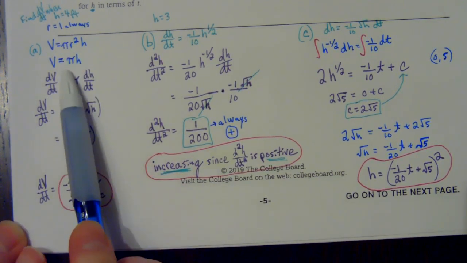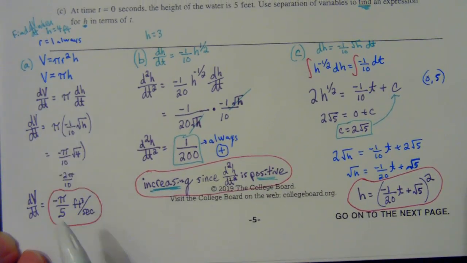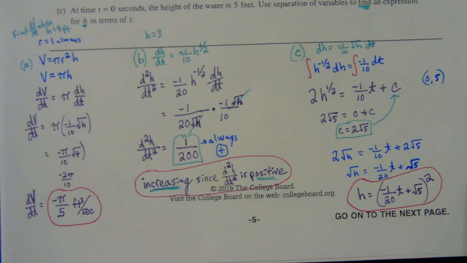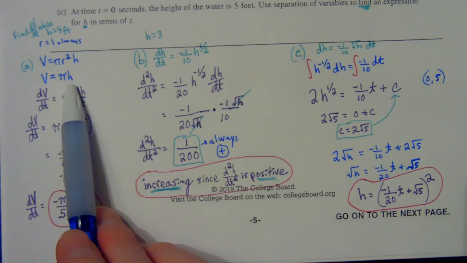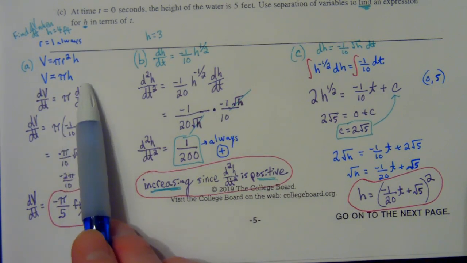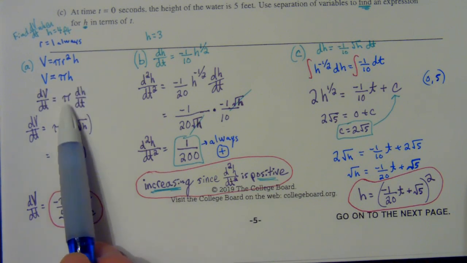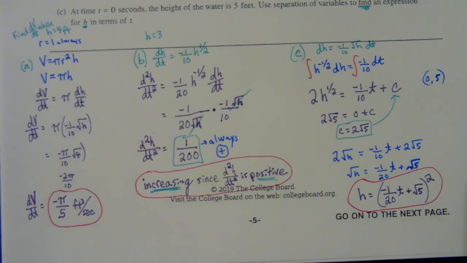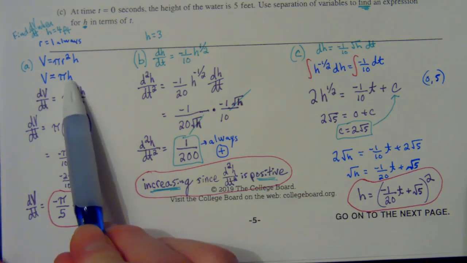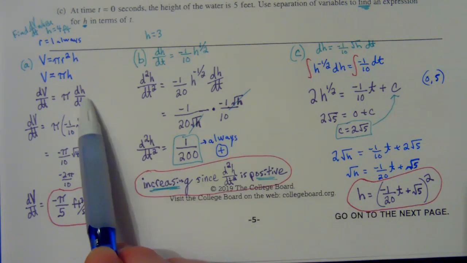So here's your volume equation that you're starting with, and then just take the derivative with respect to time. So the derivative of V is dV/dt. Now this is just like 5 times x. Like the derivative of 5x is 5, right? The derivative of 5h is 5, so the derivative of pi h is just pi. But if you take the derivative of x's with respect to time, you've got to tag on the dx/dt, the dr/dt, the dy/dt. So I did the derivative of h's with respect to time, got to tag on that dh/dt right there.